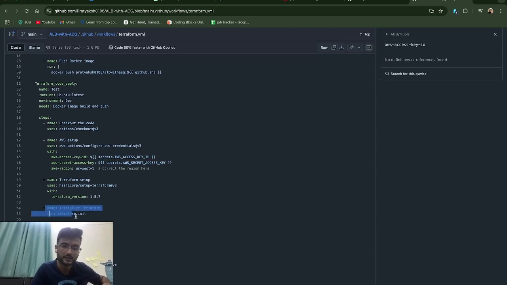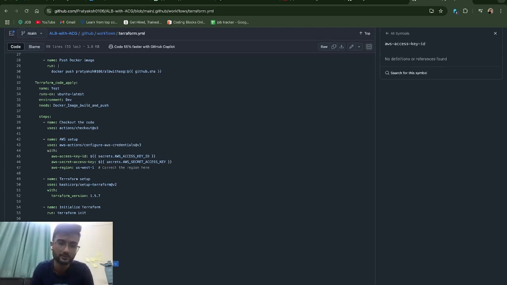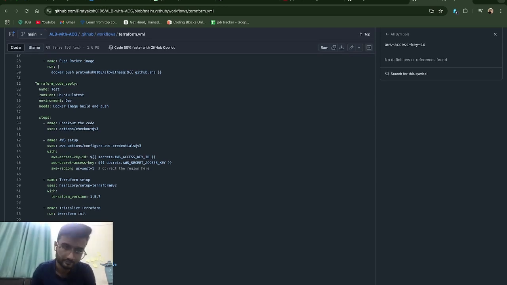So firstly I've initiated Terraform, then terraform validate will validate the code, terraform plan will give you a structured plan, then terraform apply auto approve. Auto approve means that you have already approved this Terraform configuration, and the resources should be made automatically. Now this is just for my testing, so after everything is made, I want it to destroy. So it is running terraform destroy.